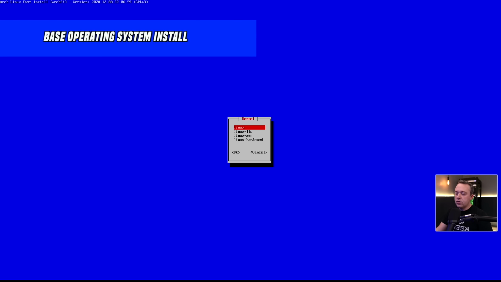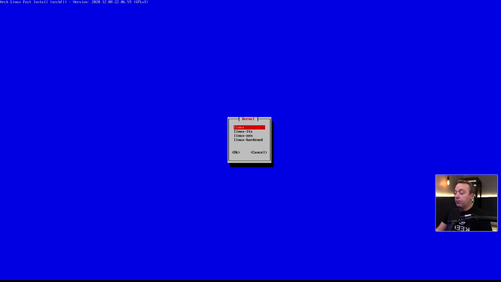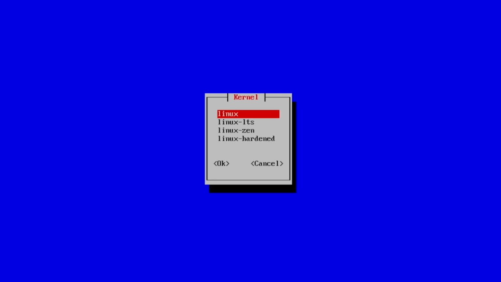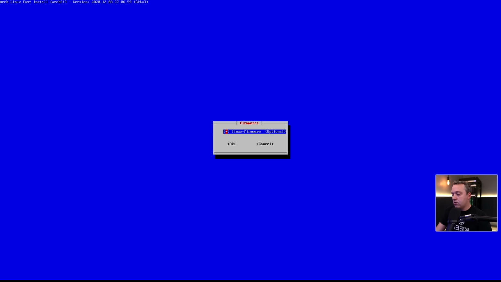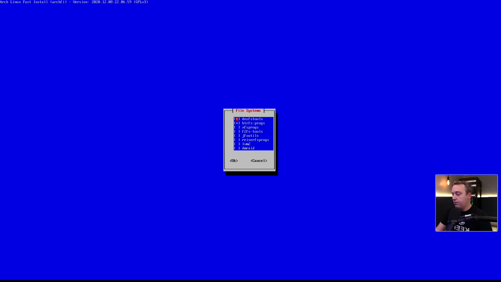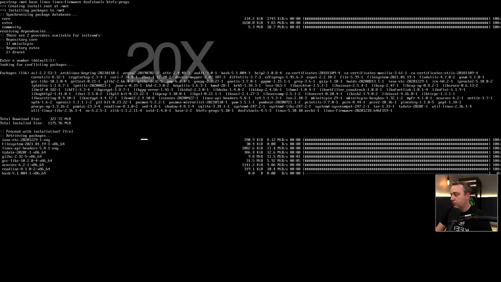So now we're going to install the Linux kernel with install pacstrap. Now you can select your different types of kernels here depending on what you want to do. If you want more bleeding edge, just regular Linux is fine. If you want a little more reliable, I would choose LTS. For today, we're going to just do plain Linux, and we're going to install Linux firmware, and then any other things that you want to add. Obviously, I'm only going to install the first two right there.